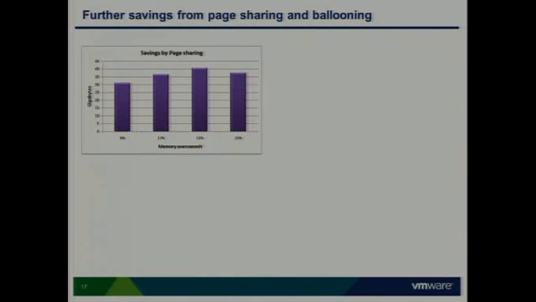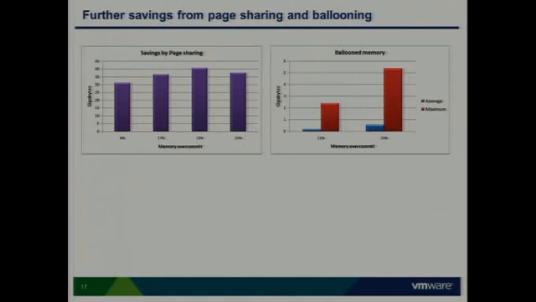So up to a particular point, we'll be able to do very good savings of memory by page sharing. And as I said, beyond a certain point, ballooning will start to kick in. So what happens when you're packing a lot of VMs onto a physical host? The balloon driver within the guest starts to inflate, and it causes the guest memory to be swapped out to its page file. So you can see that at 21% overcommit, the peak ballooning was about 2 gigabytes, but the average ballooning is still very low. But when you go beyond 20%, like 25% overcommit, you see that the ballooning increases.